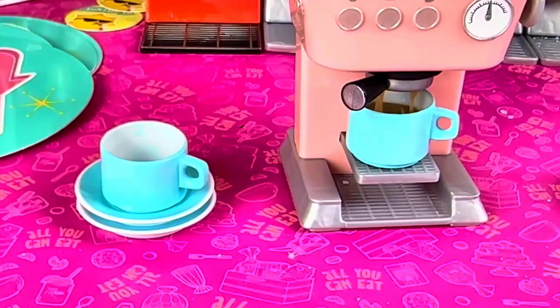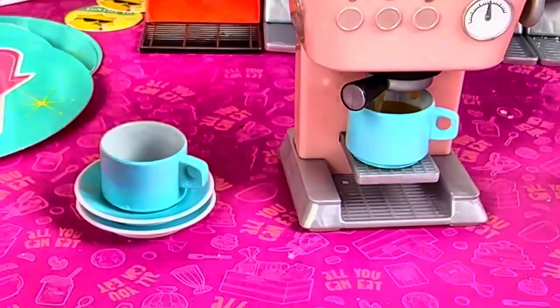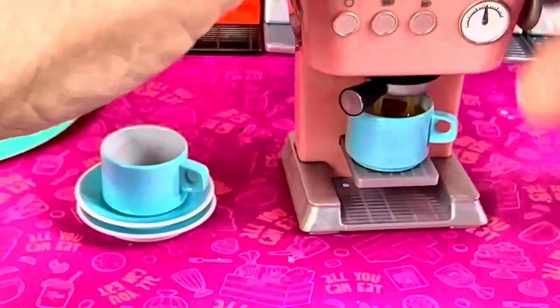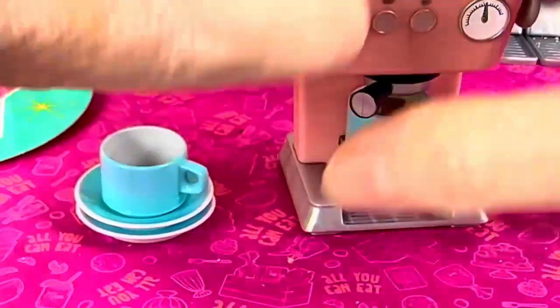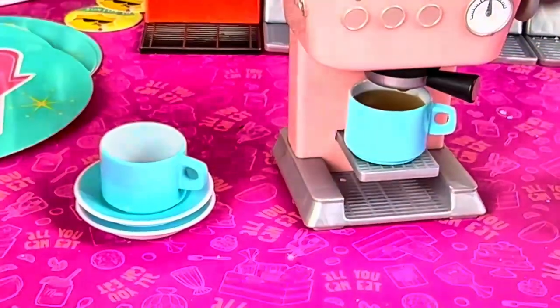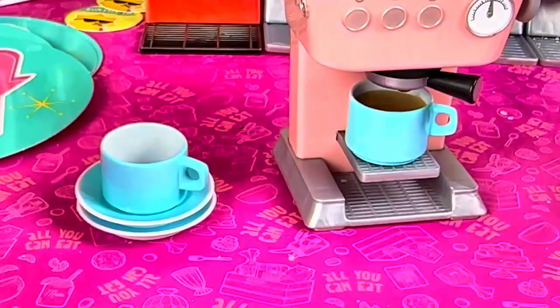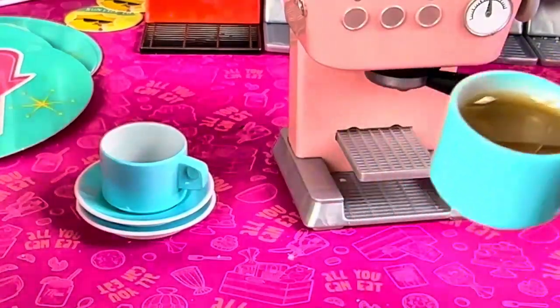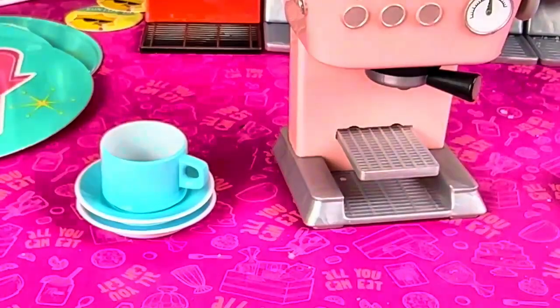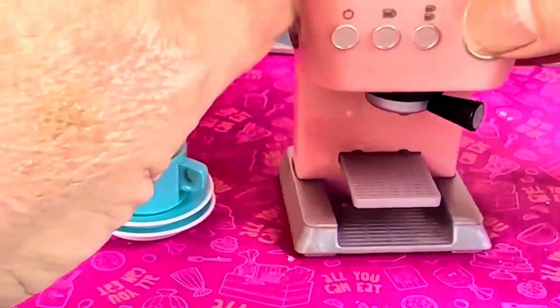Yep, it's still going. I like this though. I'm not having to hold anything. And I think I'm going to now, so when you want to close it, you just, and there you go. I'm going to set this before I put the whipped cream in. All right, I like this.